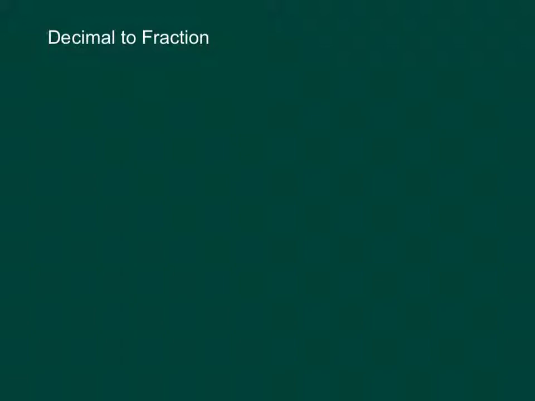So we've talked briefly about how to turn a fraction into a decimal, and we're going to go over a couple more examples in just a couple minutes before we wrap up. But we also need to talk a little bit about how you turn a decimal into a fraction. So we're going to do one example together. So if I have the decimal 0.9, and my question says, how do I turn that into a fraction? There are just some steps you need to follow in order to do that.